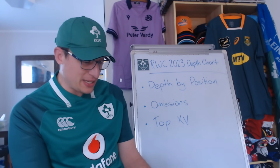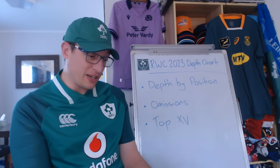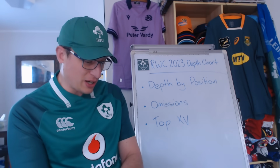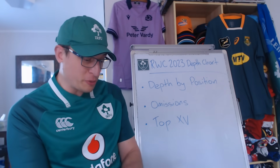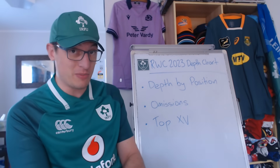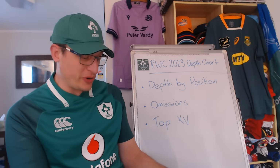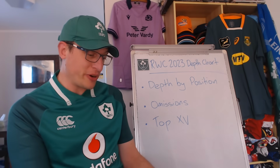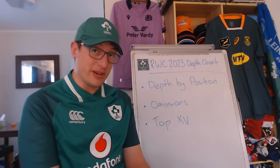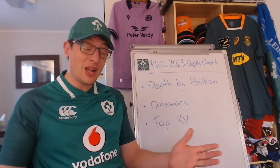They're not missing an Émile like Fourie or a Pollard or a Lukhanyo kind of thing. Fortunately, at the moment, things are very stable. Every single guy who I've read out who's had the most minutes in his position across this World Cup cycle is in the team. There's no super experienced guy who's been ever present in this World Cup cycle who's been dropped at the last minute. It's all very stable. So, yeah. For what it's worth, I think it looks pretty good.